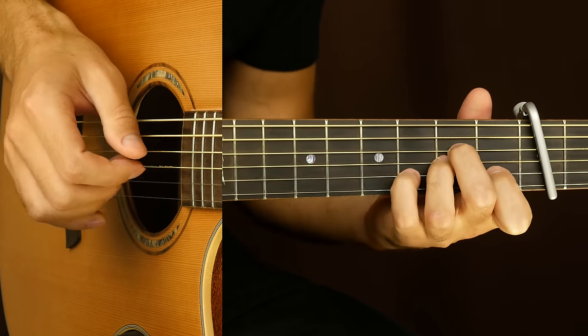Let's play it again. Then take next chord, 2nd string 1st fret, 3rd string 2nd fret, and here we play 5, 3 and 2 together. Slap 6th string, and then we play 3rd string.